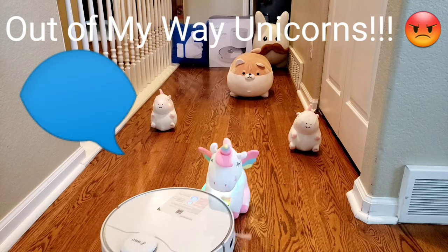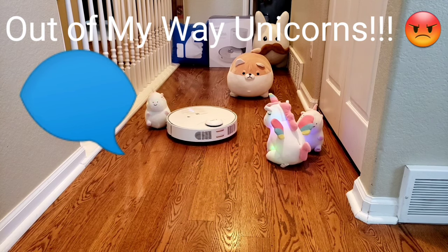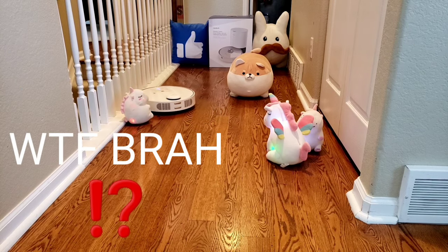All right, let's see how well the sonar sensor works. Well, it looks like the 360S9 is not a big fan of unicorns. Pushed that one away. And it also pushed away Sparkles like it was nothing.